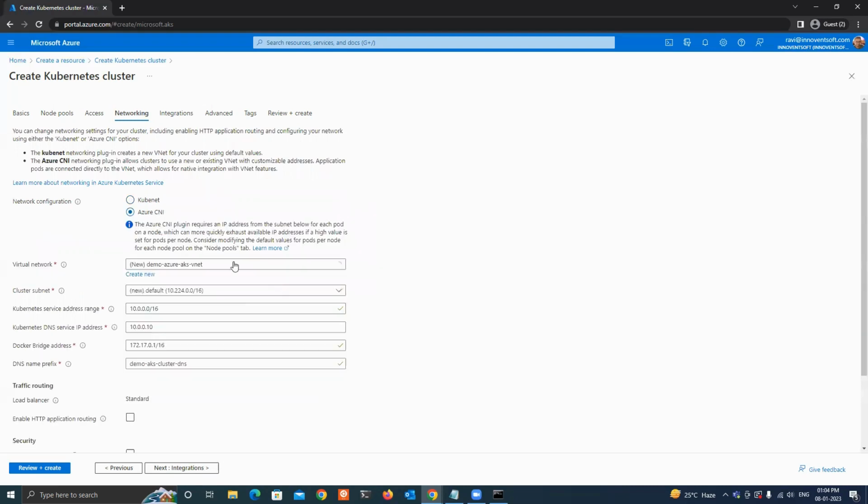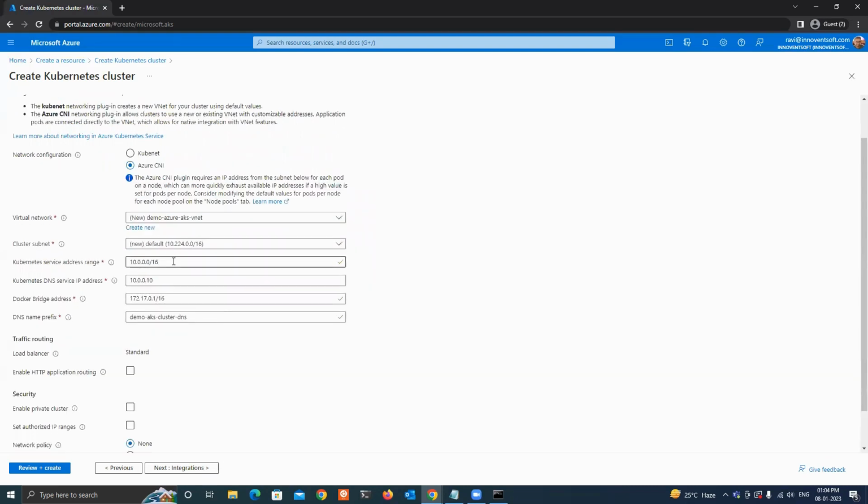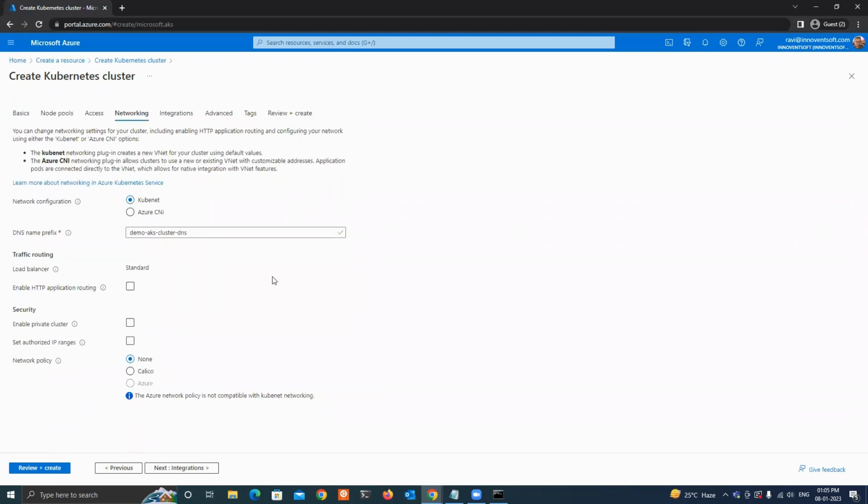If I select this one, it now provides options for different subnets of the pods, like if any pods are created, in which range they'll get IPs. We can keep it default for now. This is a more advanced version of controlling the networking. I'm keeping it default.